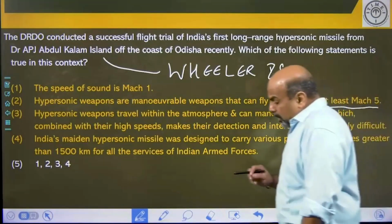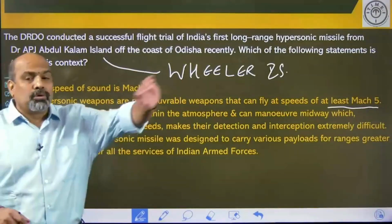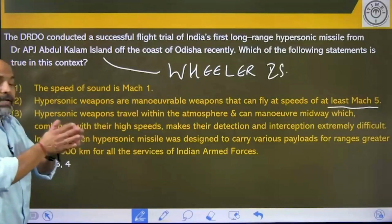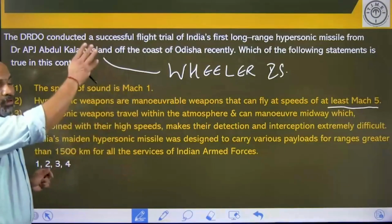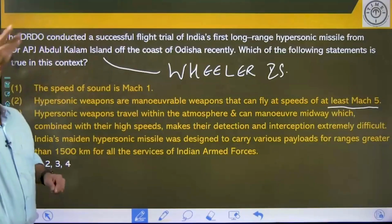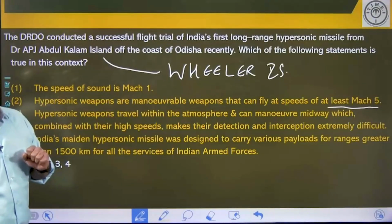Now, the thing about hypersonic missiles is once launched, they can be made to change their trajectory. Normal ballistic missiles, once you launch them and the target is set, go in that direction only. Whereas a hypersonic missile can be made to change the trajectory. Initially, let's say it's northwest 200 kilometers. Then it can be changed with an onboard computer to go in some other direction. So that's what makes them very difficult to trace, very difficult to track, and very difficult to shoot down.